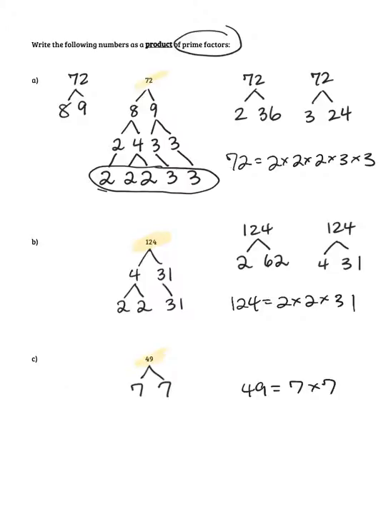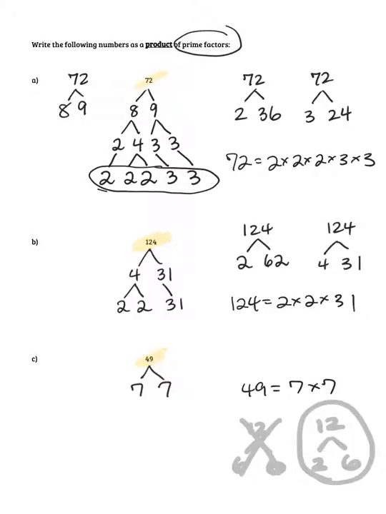Now, the key thing to remember and to review is that whenever you are doing a factor tree, multiplication is the operation that you will be using. One common mistake that some people make is, say, for example, let's go back to 12. Some people will do 6 and 6, thinking that 6 plus 6 equals 12, but that's incorrect. What you want to be doing is making sure that you're doing multiplication. So these 2 numbers multiplied together will give you 12. So 2 times 6 equals 12. And this is how you do prime factorization of numbers.